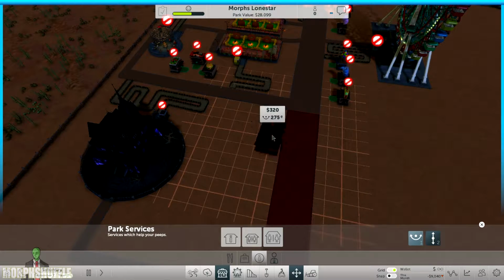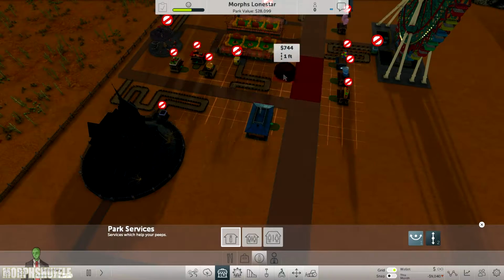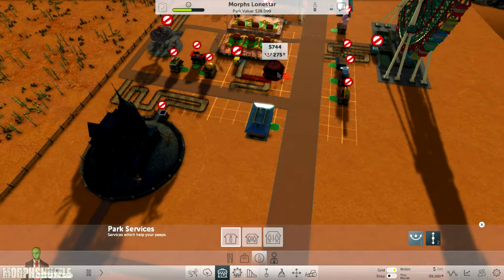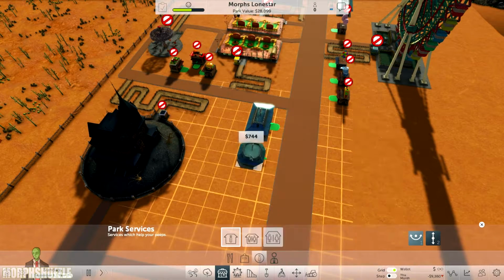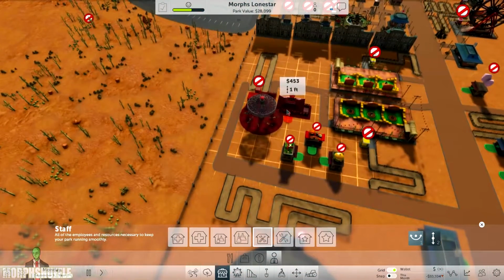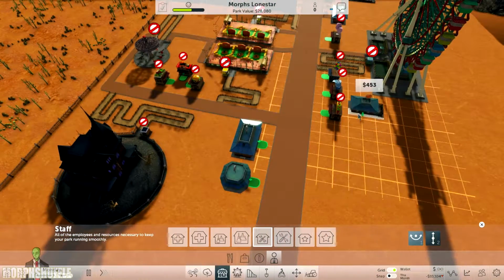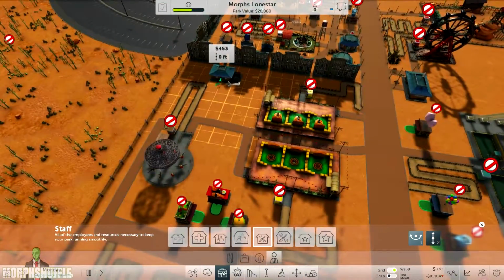Went the wrong way with the turning. There we go, perfect. Have an info booth. Just situated here. If I can put it there. Can I not put it there? Nope. Have an exit, toilets. Mechanical stall, just a small one. Since there's hardly any rides there, we don't really need many. We'll try and hide them a little bit.